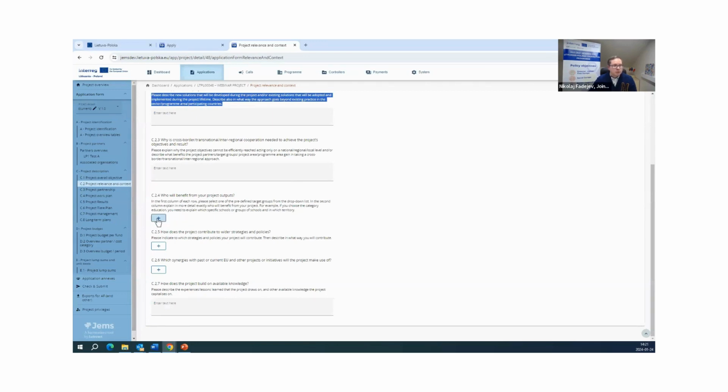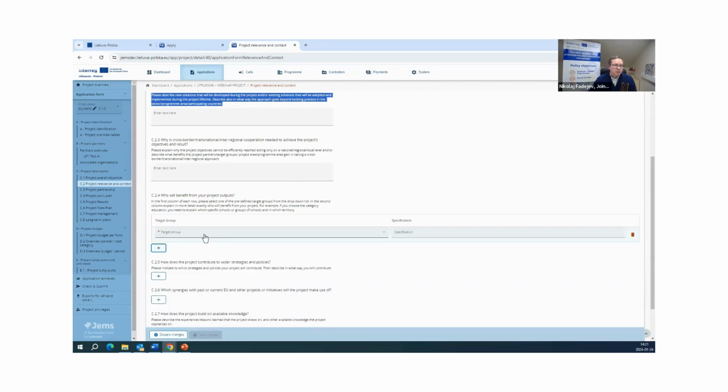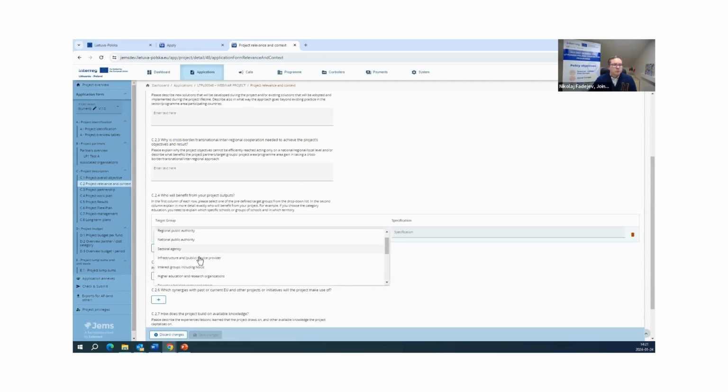And here you can add and specify target groups. So from target groups, you'll see a drop-down list. You can specify the most relevant target group, and in text field, please specify who exactly is meant by this target group and how it will be involved in your project.